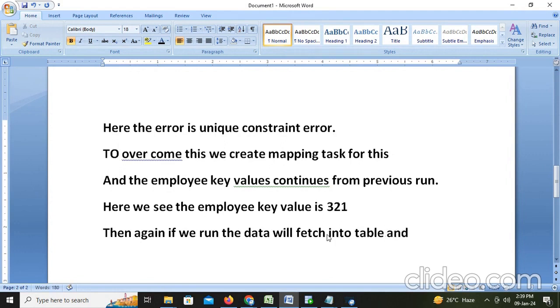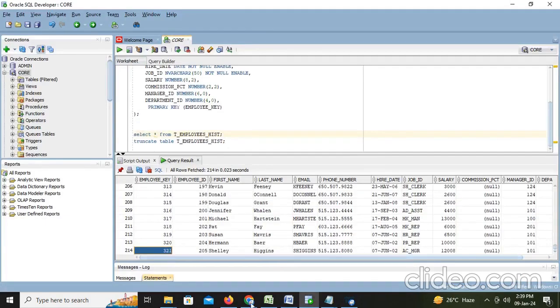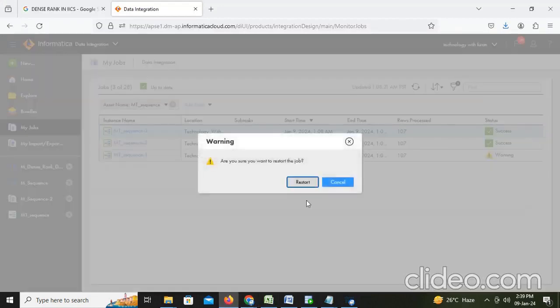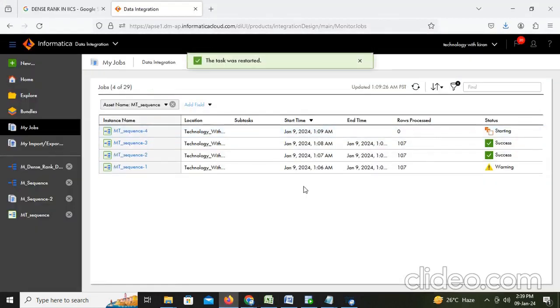The same data will fetch, but our sequence number will change. We are taking the primary key in the target table, so that's why. So again you restart, the same 107 records are fetched into the target table with the sequence generator value.